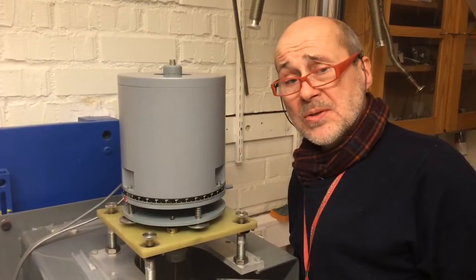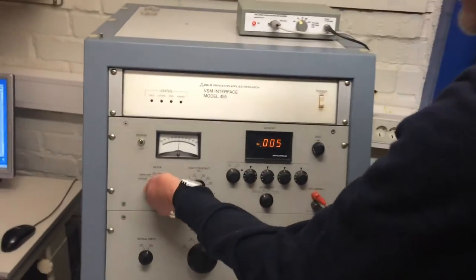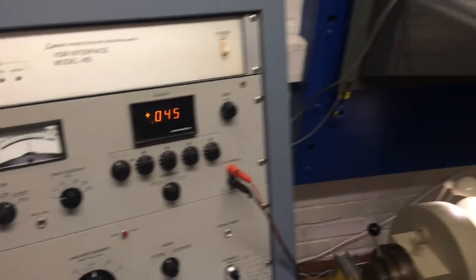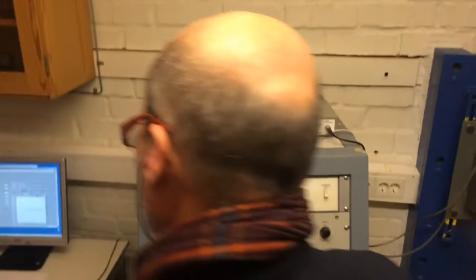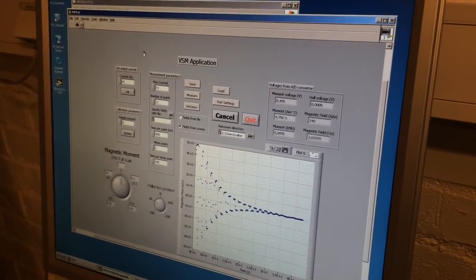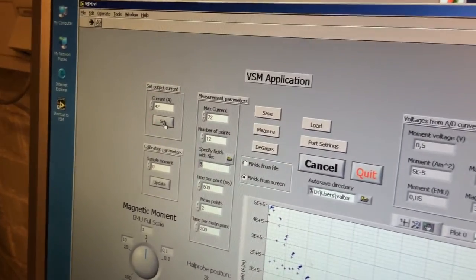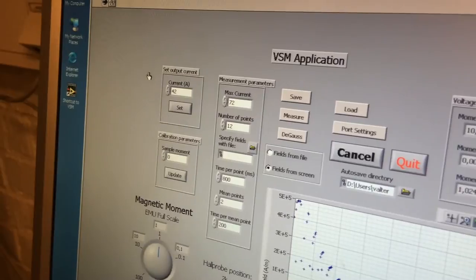Now it comes to the very important positioning of the sample. In that case, we first need to operate this knob into the moment position. We also need a magnetic field. Therefore, check that the power supply is on. And then we need to apply a field, and that is done from the software screen. 42 amps is more than sufficient. When I press the set button, the power supply will put out 42 amps.